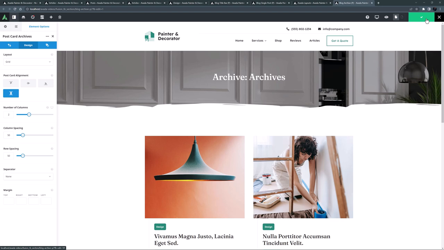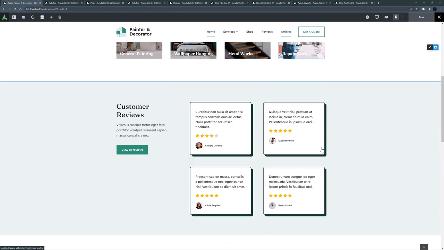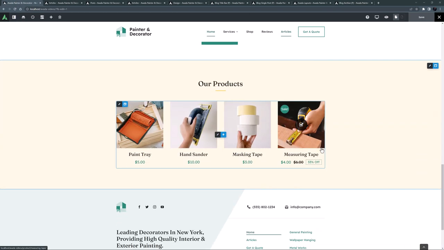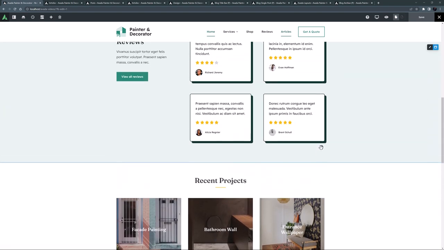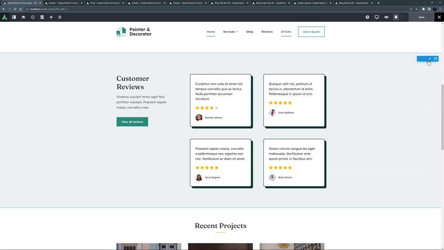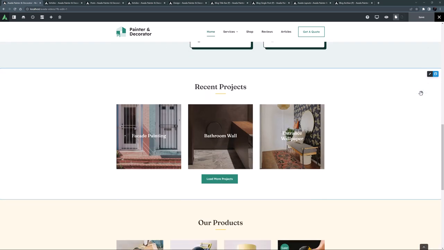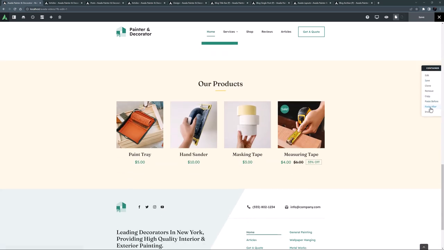We're almost done here. The last thing I want to do is to add a blog section to the homepage like I did with the products. So I'll just head to the homepage in the Live Builder and come down to the bottom. Okay, I want to add a latest article section here, but I think it might be quicker to copy something than to build it from scratch. I think the customer reviews section will actually work here, so I'll copy that and paste it in after the Our Products section.